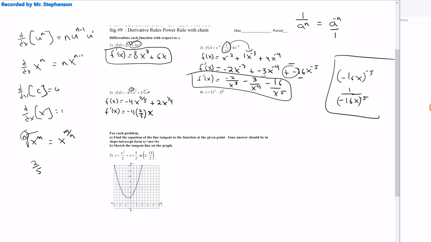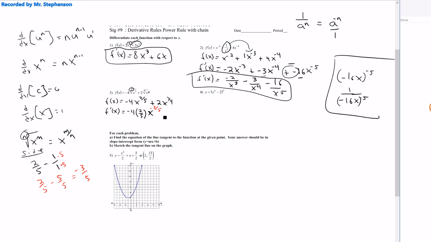Well, let's do it over here. Let's do some side work again. Notice I'm writing on the left side of the screen. 2/5 minus 1. 1 is 1 over 1. We need to find a common denominator, which is going to be multiply the top and bottom of this one by 5, which will give me 2/5 minus 5/5, which is going to be negative 3/5. All right, so my exponent here is negative 3/5.